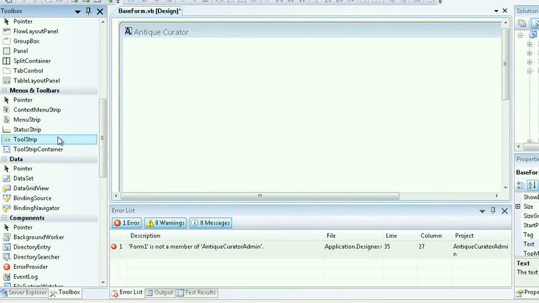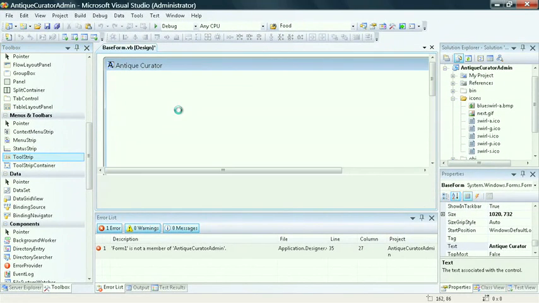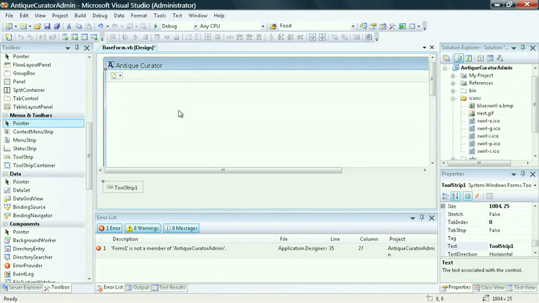It has two interfaces for designing the ToolStrip. It has an in-place interactive interface, and it also has an items collection editor for tool strips. We'll be using both. Let's go ahead and take that and drag that onto our design surface. Notice, it immediately docks to the top of the form, assuming the standard position of a traditional Windows tool strip. You can see some samples of those up above in Visual Studio itself.